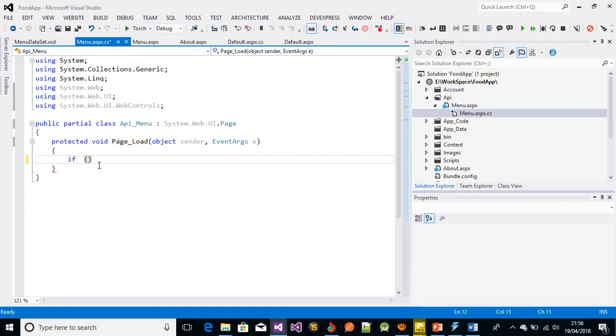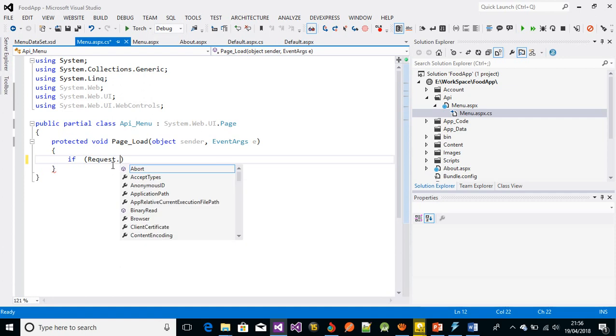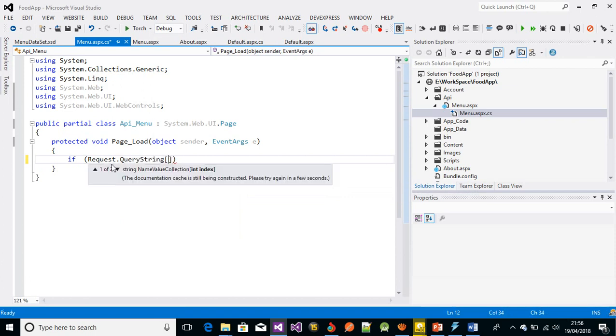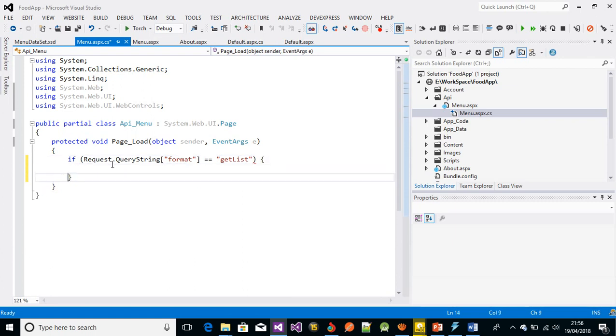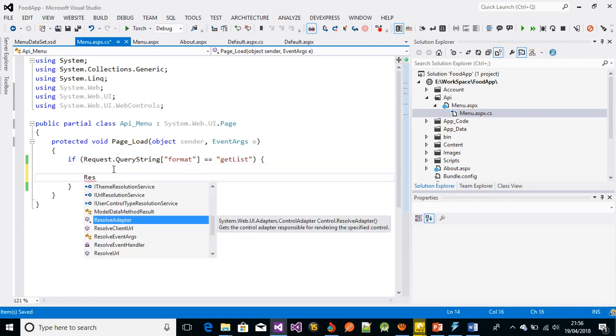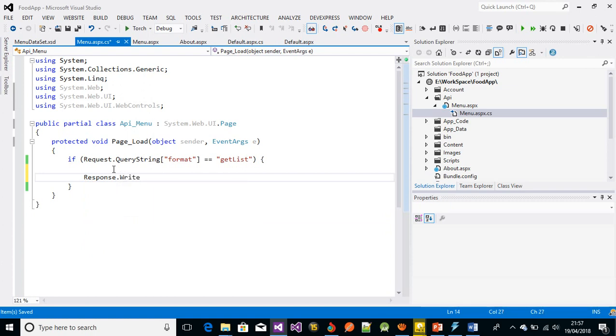I'm going to say if Request.QueryString, let me say format equals get list, and I say Response.Write hello.